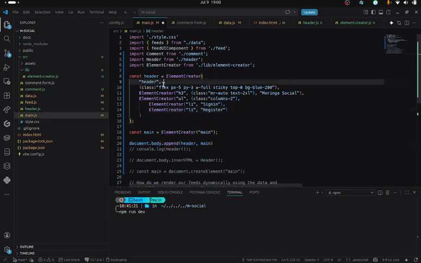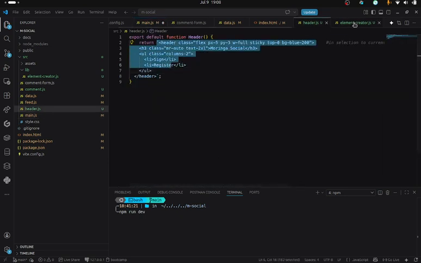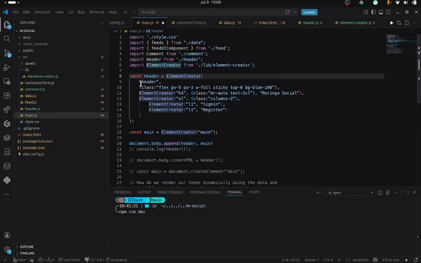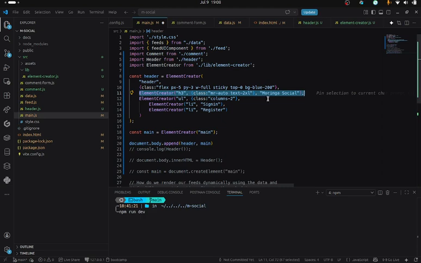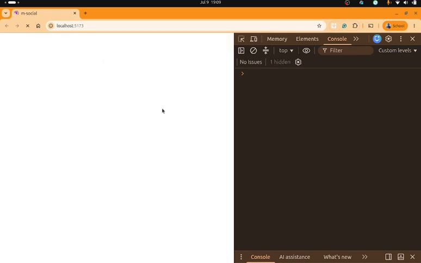Now see, so the header, instead of me returning a string, I'm just using this function to generate my elements, and then I keep calling that function to construct the header and add the child elements to the header, and continue doing that. So if you look at this function, the way I'm calling it, I'm passing the tag name, the attribute, and then the child elements, right? So if I save that, we have this part complete with everything that was there before.